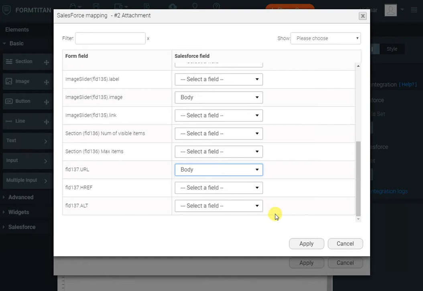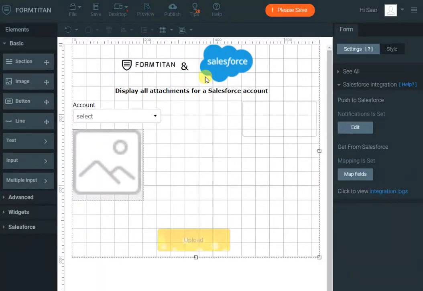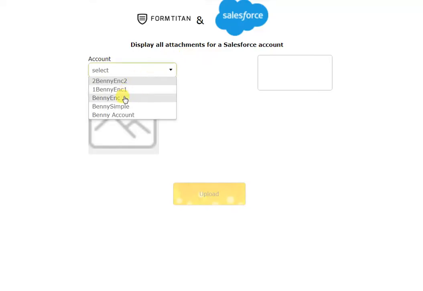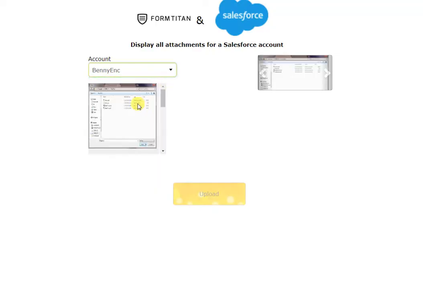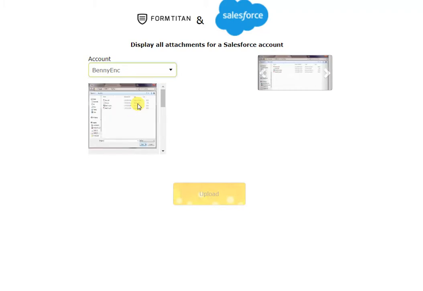That's all I have to do. And if I apply that, now if I go and refresh this page, you will see I've got my section, and now the section is repeated automatically and showing all those images like that. So that's another way of doing that.